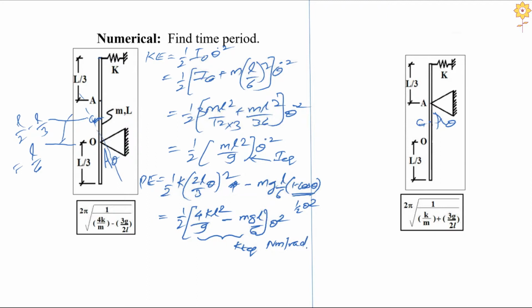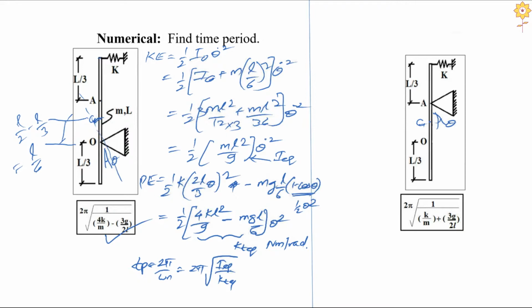Fine. Now what is the time period now? Tp is equal to 2 pi by omega n, or this is 2 pi under root of I equivalent divided by kt equivalent, and when you put these values and simplify it further, you get a result something like this. So it's homework for you, you try to verify, right?